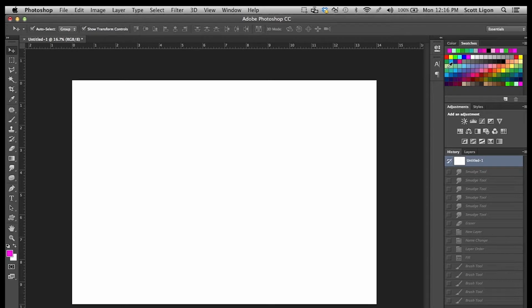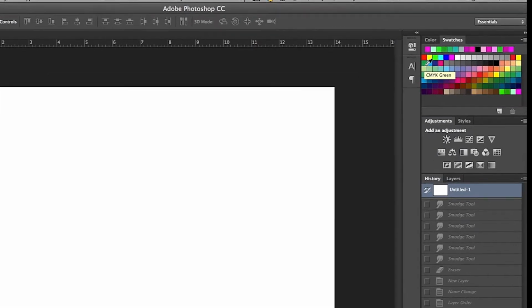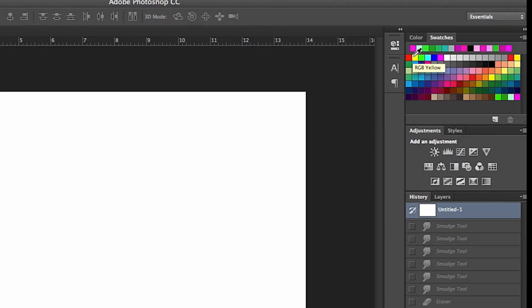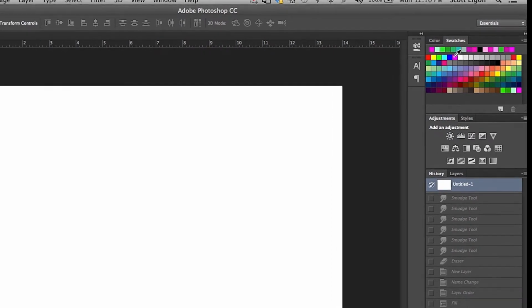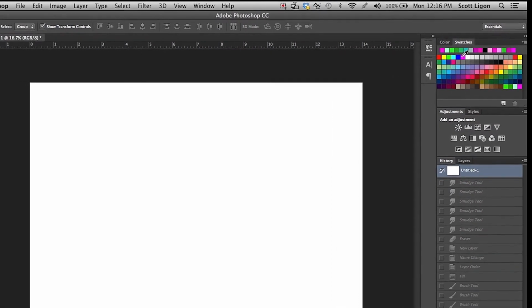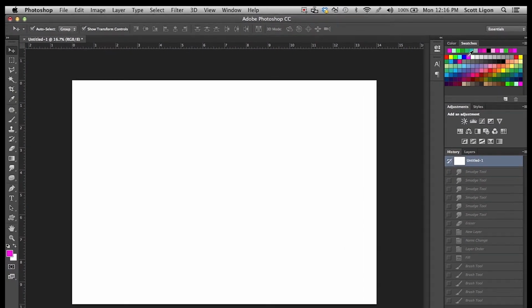It is worth noting, as I said, that all the primary colors and the secondary colors are already in your swatches. So here's RGB red, yellow, green, cyan, blue, and magenta. But unless you're selecting a color harmony that involves only those colors, then you're going to need to create your own, and you're probably going to want to create versions of them anyway for darks and lights so that you can work with different values of the color.